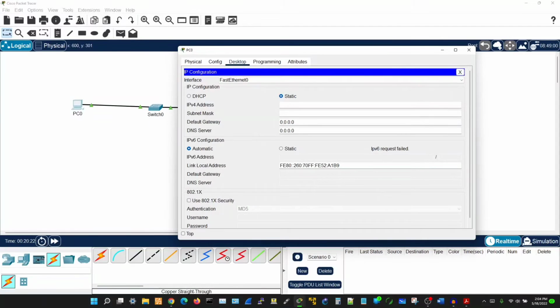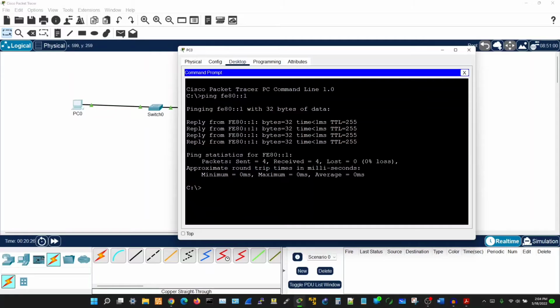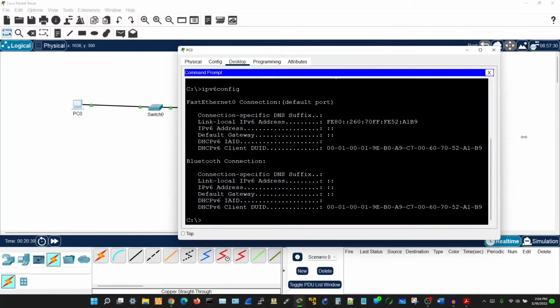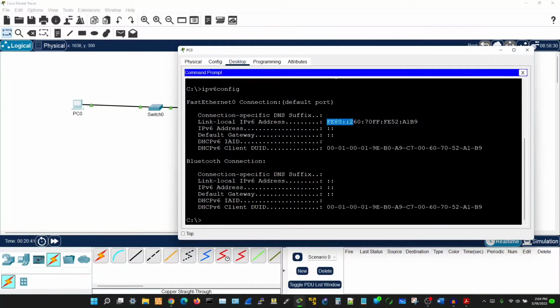If we go to the command prompt, ipv6config, we see that we have nothing except the link-local address that it automatically created.